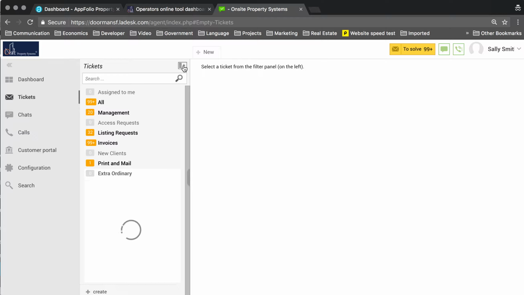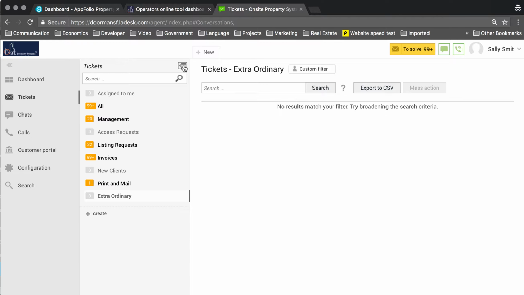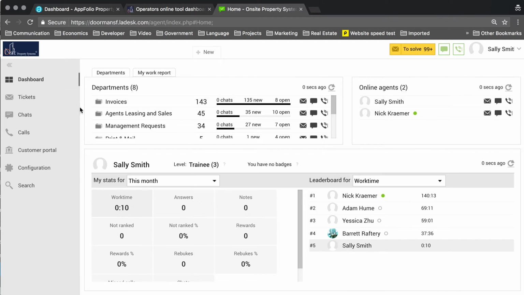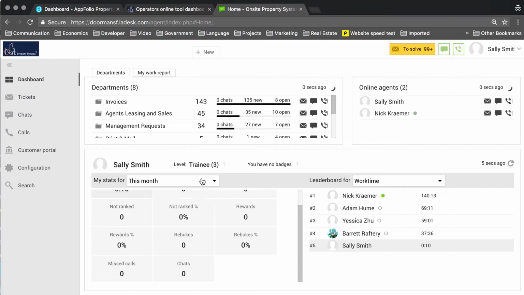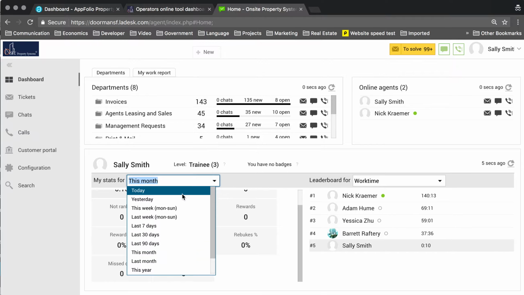I guess that's like a reload button there, but the dashboard here basically will track your time and tell you how much time that you're spending on things, and you can take reports so you can track your hours in LA Desk specifically.